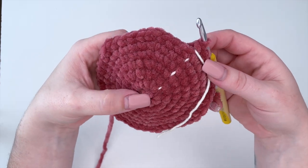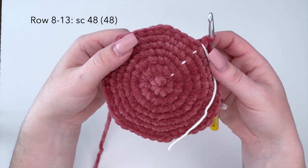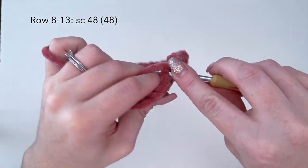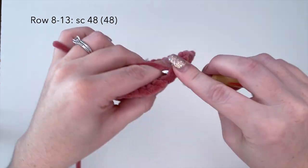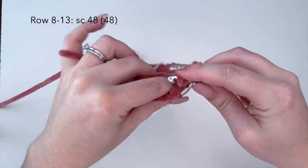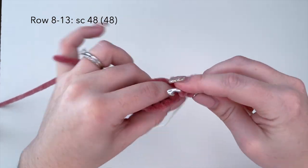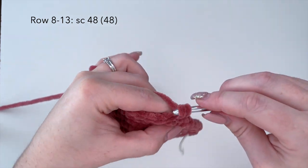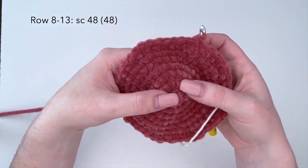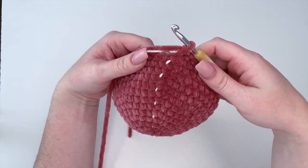All right, and that is row 1 through 7 complete. Now we're going to move on to row 8. And for row 8, all the way through row 13, so that's 6 rows, we're going to place one single crochet in each stitch around. And we have 48 stitches in the round right now. So for rows 8 to 13, we're going to single crochet 48. Three, four, five, six, seven, eight, nine, ten. So just like that, all the way around, I'm going to crochet rows 8 to 13 off camera, and I will meet you back here after row 13 is complete. And this is rows 8 to 13 now completed.